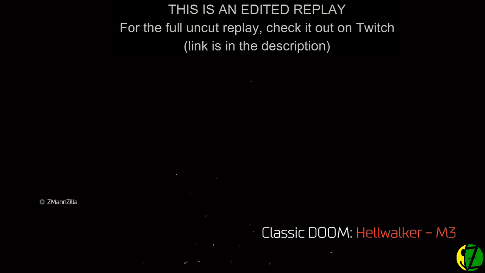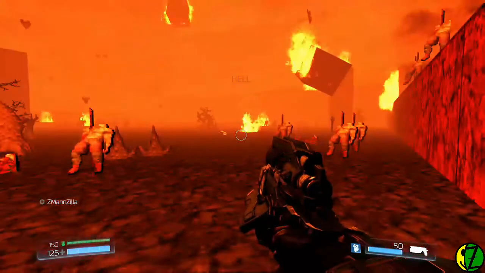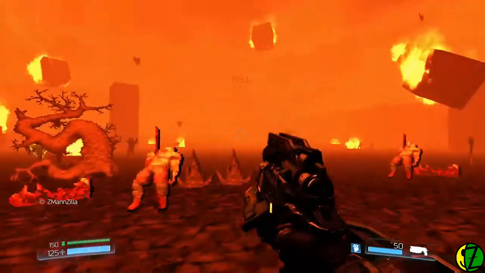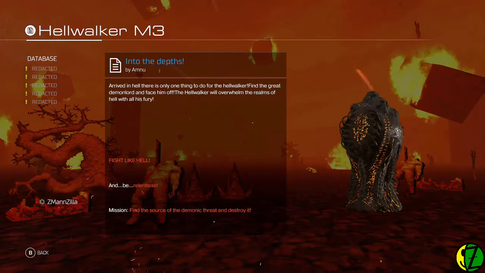Classic Doom, Hellwalker, M3. It's a me, Hellwalker. There you go. Oh, well, hello. Hi, Hell. All right, one red on red text. Great. All right, Into the Depths.